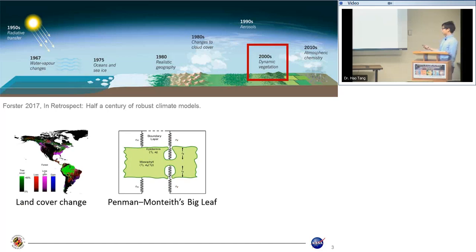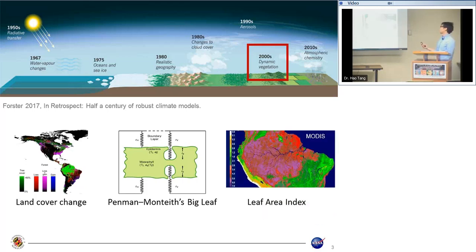And that's more related to this concept here, the Penman-Monteith equation. We can use this fine-scale vegetation model to describe a bunch of physiological and physical processes. A simple way to approximate these processes is using the concept of leaf area index, which describes the amount of leaves or foliage within the forest. This is an example from the MODIS LAI product, and you can see pretty much over the entire Amazon, it's so-called dense forest with a value of about 6, if I could say so.